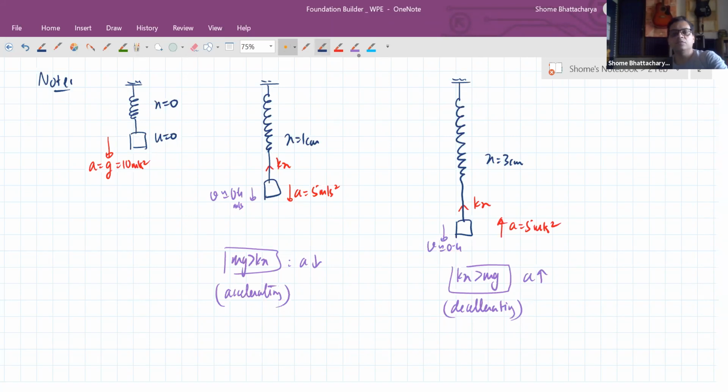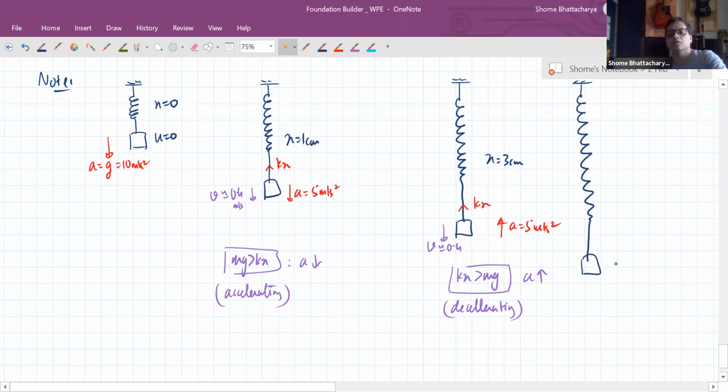So that means it will reach some position here which I have not yet calculated, but at some position the block will come to rest, its v will become 0, and at that point of time the extension will become maximum, and this is what I want to calculate. Whereas in between these two there would have been some position where the speed would have become maximum, because before this it was accelerating and after that it is decelerating, so it would have reached some position where the speed would have become maximum, which we'll calculate.